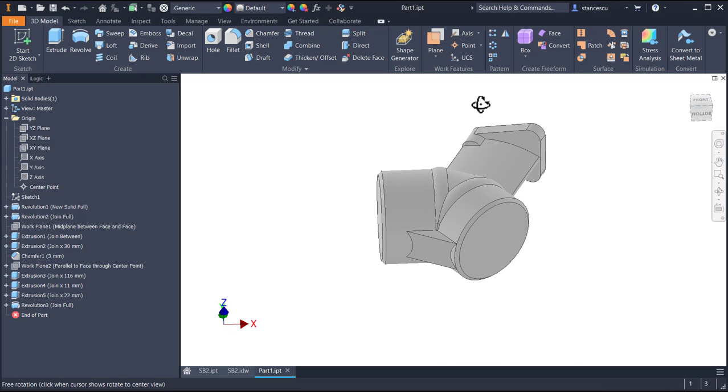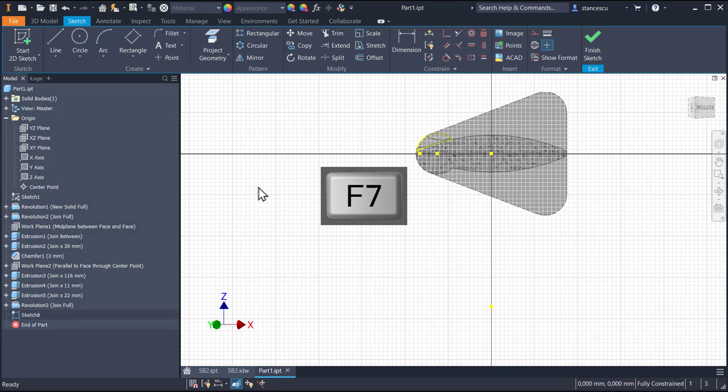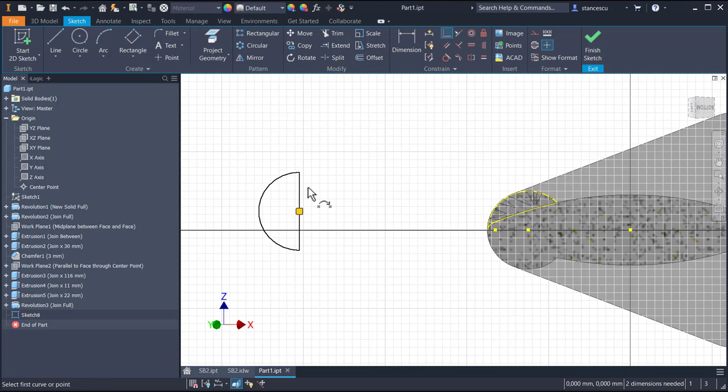Then the spherical end, we create a sketch here, F7, with a circle the same diameter as this one, a vertical line, trim here, coincident the line with this center, make it a center line, and place over the circle here.